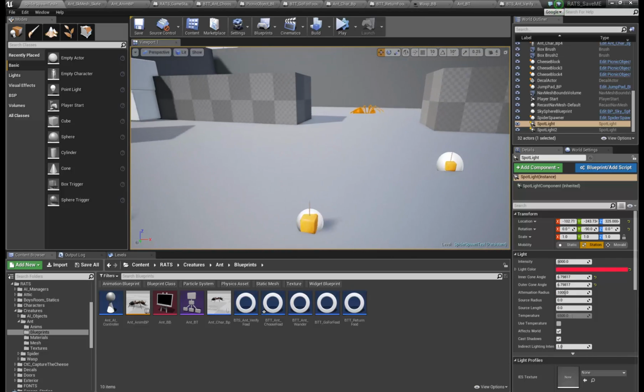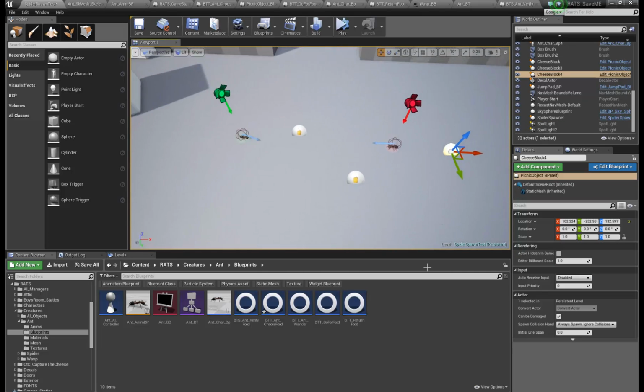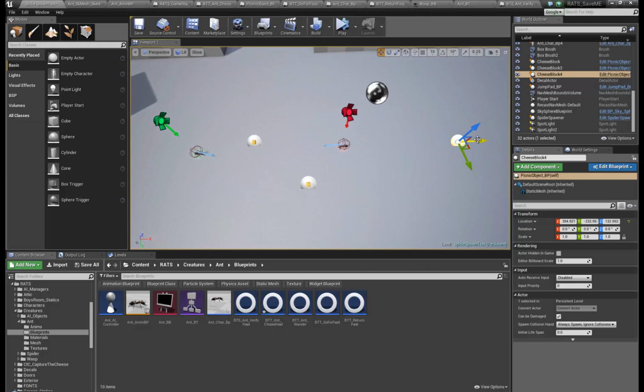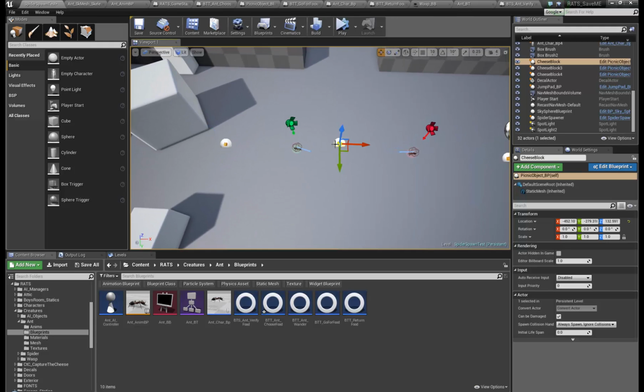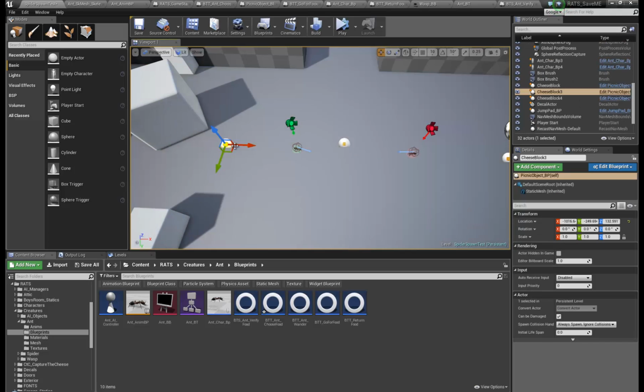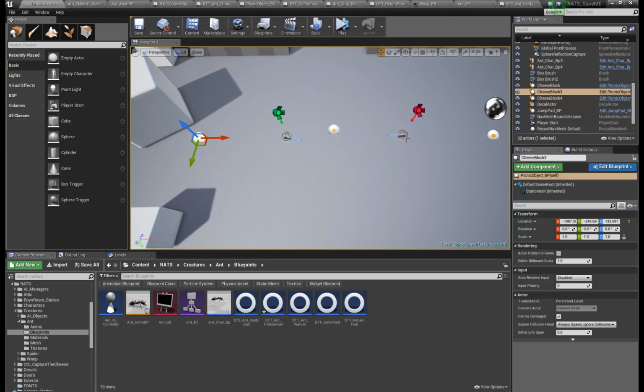Okay, so we got a red and green ant, right? The green ant should absolutely win, correct? Also, both of them should go for the one in the middle first, right? Because they're closer. If you look at the distance between the red one and here and that distance, this one's definitely closer. Same thing here, and obviously the one out here is never going to be closer. So they should both choose the same one.